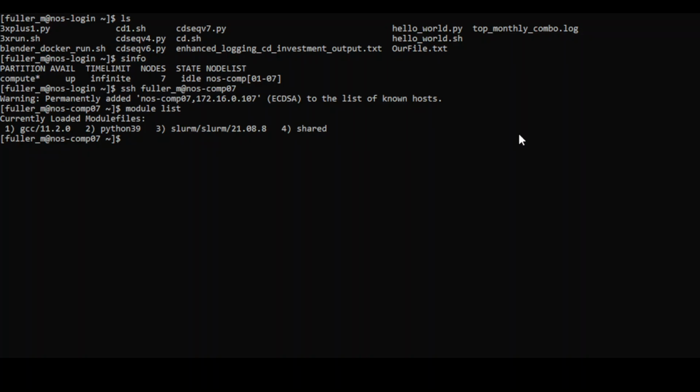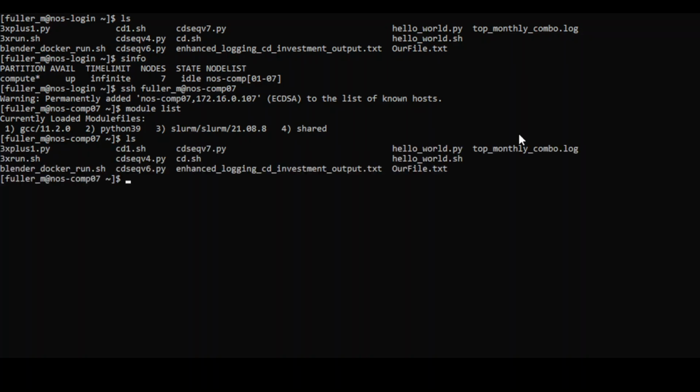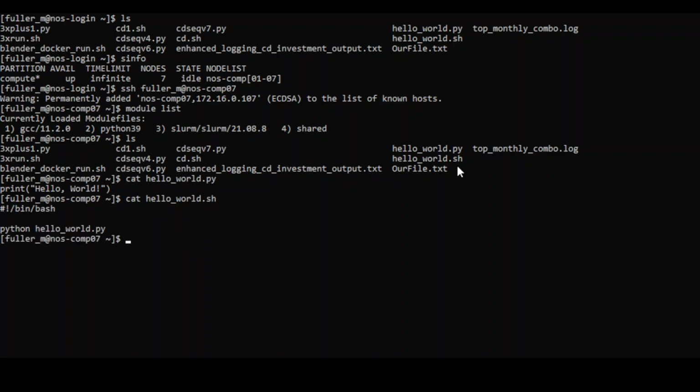So to do this, let's look at ls. So we have two files that I want you to take note of, helloworld.py and helloworld.sh. So for the first one, let's open the py, which is the Python program. So we're actually not going to open it, we're just going to look at it. So concatenate, or cat, the helloworld.py, and we'll see that this literally just has the statement print hello world exclamation point.